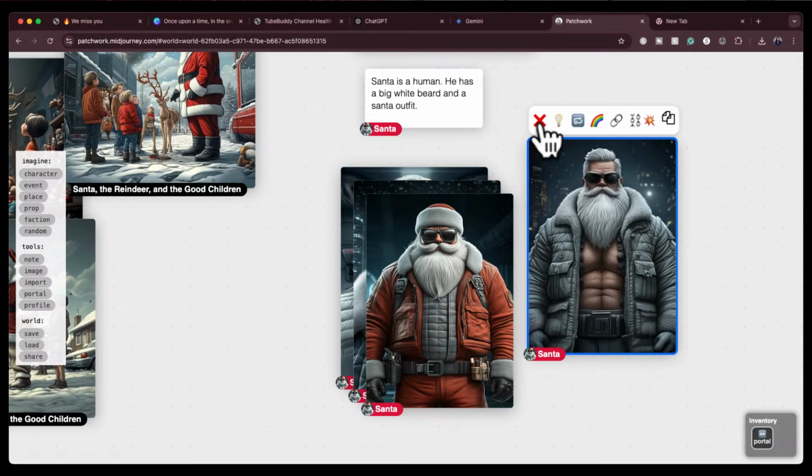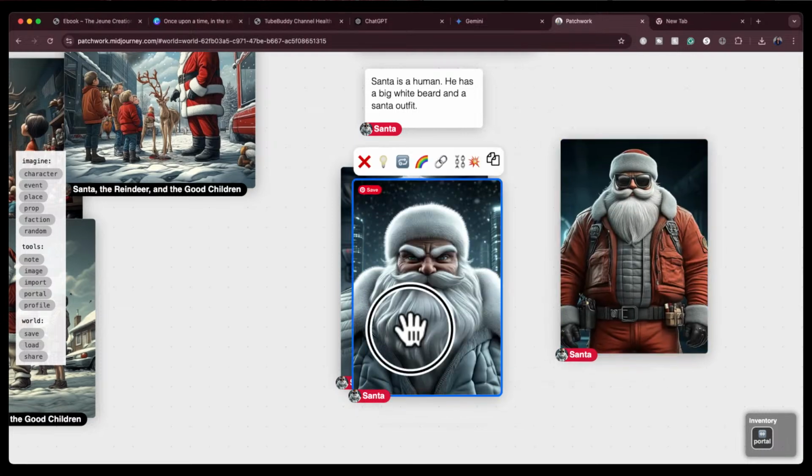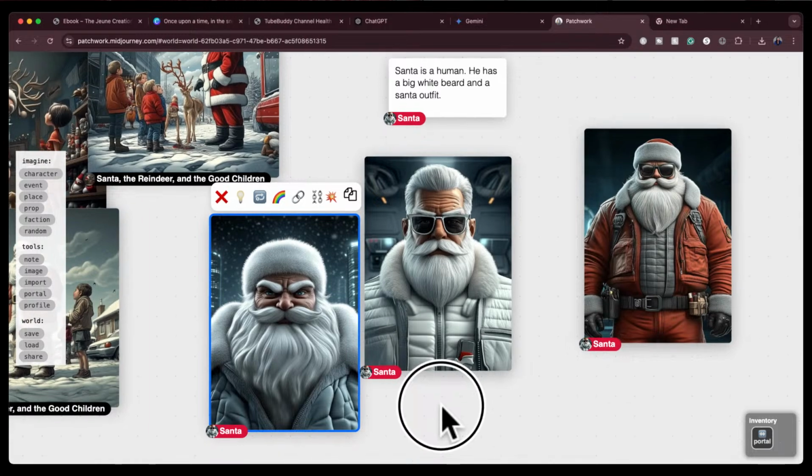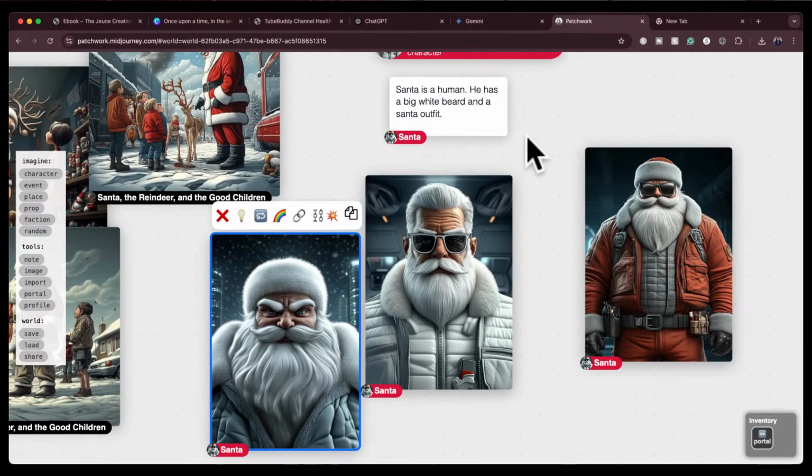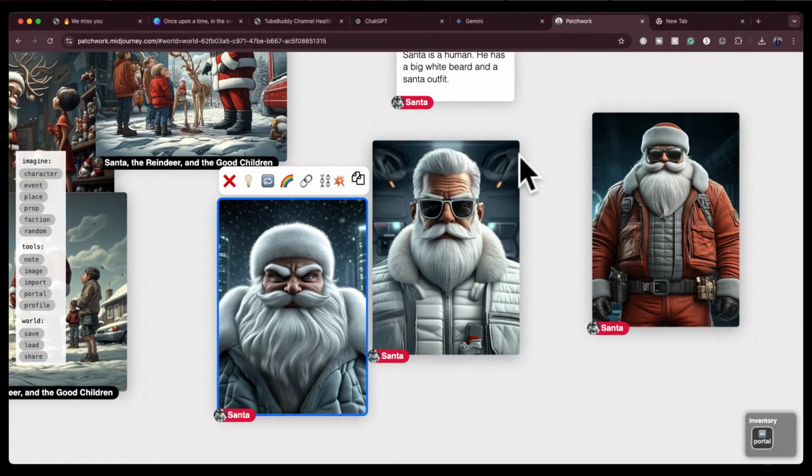Okay, no to this. I don't know why Santa looks like a gangster. In these, I guess Patrick wants to kind of give it that type of vibe. So this is very interesting. This is not an image I would show to a 4-year-old. However, Patchwork doesn't know that this is a story for 4-year-olds, because that's just something that we had put in the tone of the story in ChatGPT. We could have updated the description to say he looks friendly, stuff like that. But I'm cool with this.